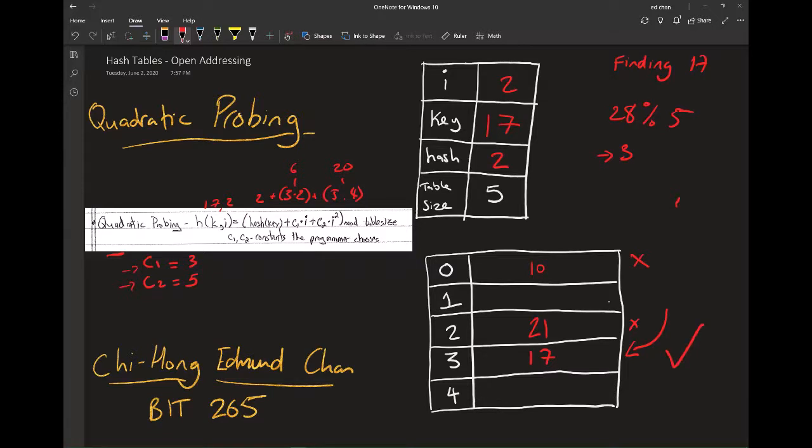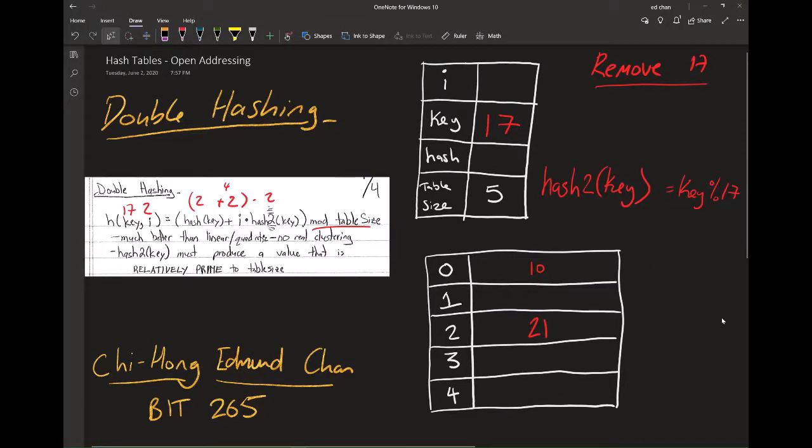So next we're going to do double hashing. Okay, so this is the removal of 17 with double hashing. Let me just clear this up a bit. So this time in particular, we have a second hash function to help with the randomness in finding an index, to search for the index in which to remove 17. Just going to put 17 back in here in slot 3. So yeah, let's go ahead straight away.